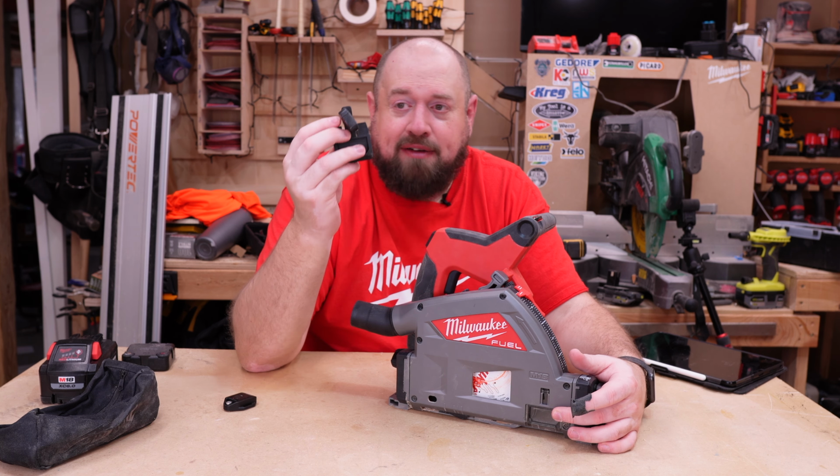As I said, I've been running this both with the Packout vac and then this little dust bag, and the dust collection has been nice. Yes, there still is dust. There almost always is going to be. But the amount of cleanup that I have to do, especially in this tiny shop, has actually been a lot nicer. So that's less dust that I'm going to be breathing in and less dust that I have to clean up on all these different surfaces.